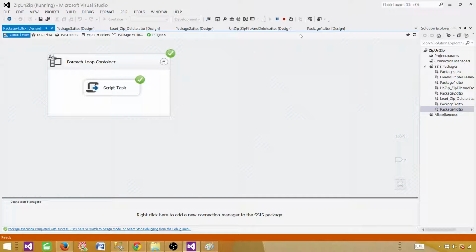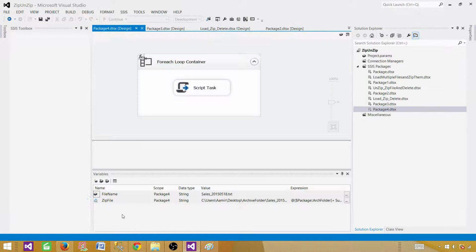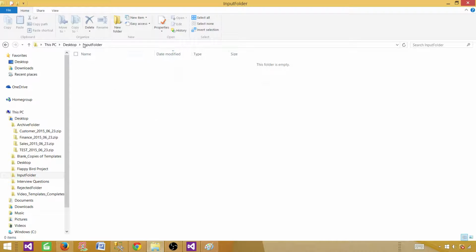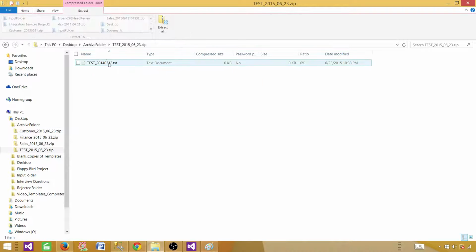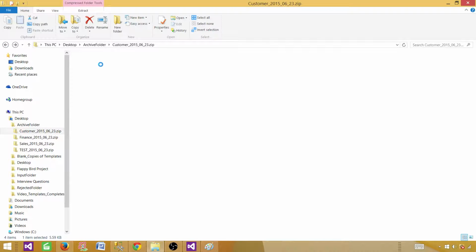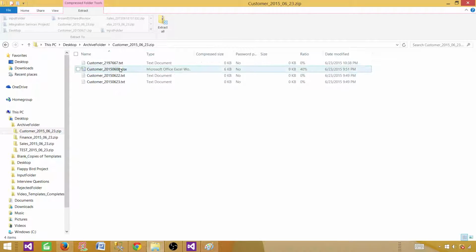Package completed successfully, and then let's go back. In the input folder, the files are deleted. Now we go to the archive folder, and you can see that the test zip file is created. If we open it, there is a file added to it as well. If we go to the customer, now it should have four files. This one is the random file we just created with the incorrect date, so that's added as well as the files that already existed.